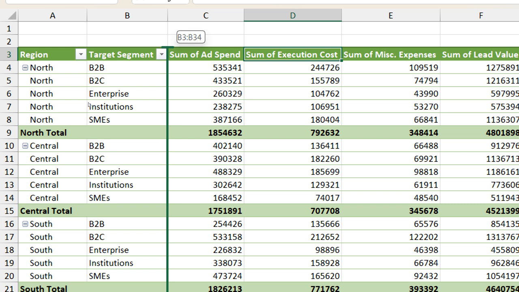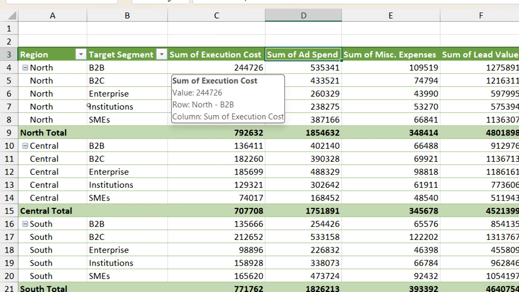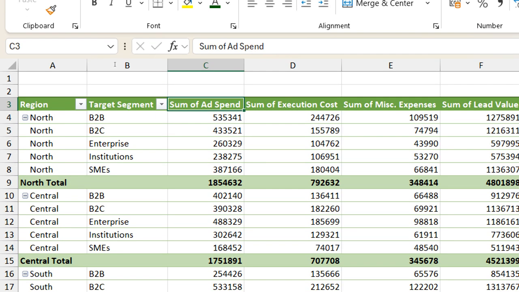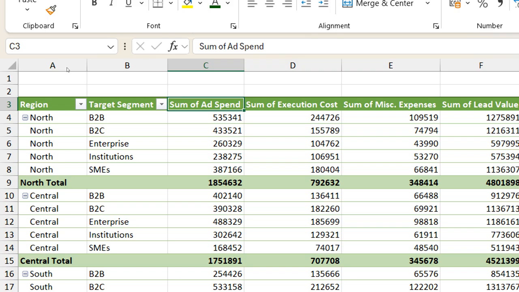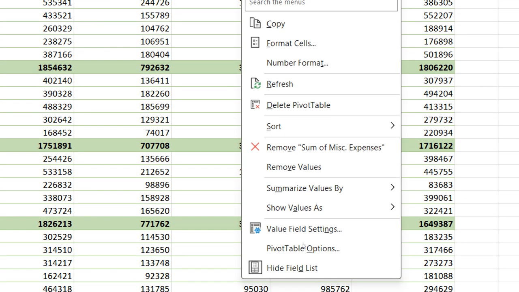This is one method. Second method, go to the top and change the headings. Copy and paste, that's easier. So go to the heading, copy this heading and go here and paste that heading. So execution cost will come first, ad spend will come next. So second method, type it or copy and paste it. Drag and drop, copy and paste, or change the headings. Unfortunately, the right click will not work here. Suppose I want to move this miscellaneous expense before, right click, there is no option called move. Column wise it's not possible, row wise it's possible.